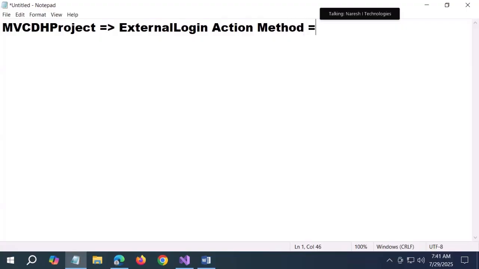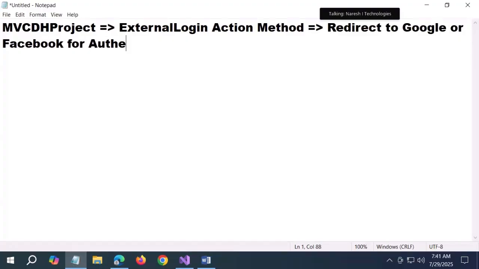Now, the external login action method should redirect to Google or Facebook for authentication. After authentication, it will send the result back to my MVC DH project application. Authenticated, it will send you the result back now.